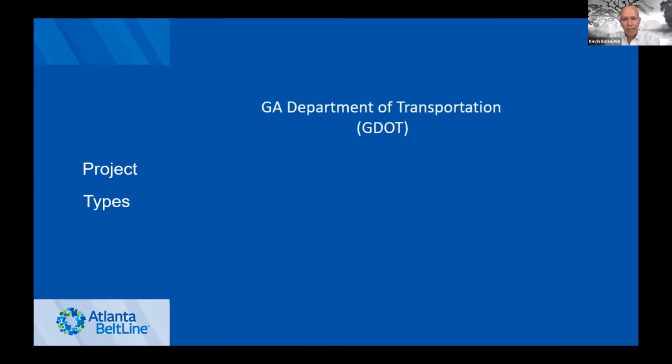So we have basically 2 project types. One involves federal money and comes through the Georgia Department of Transportation, GDOT. The reason I mention this is primarily because we are not able to affect change in design mixes for concrete with GDOT at this time. I would hope that over the next 8-9 years or so that we can start to have those discussions, but currently we're constrained.